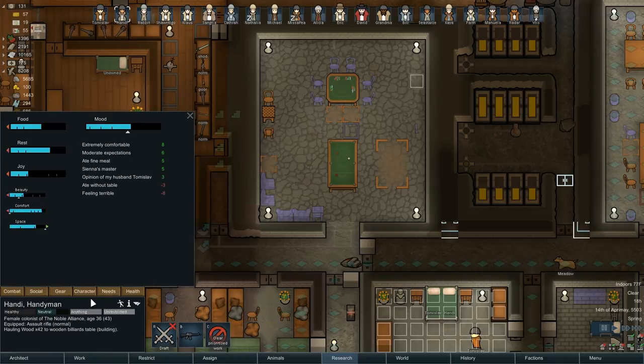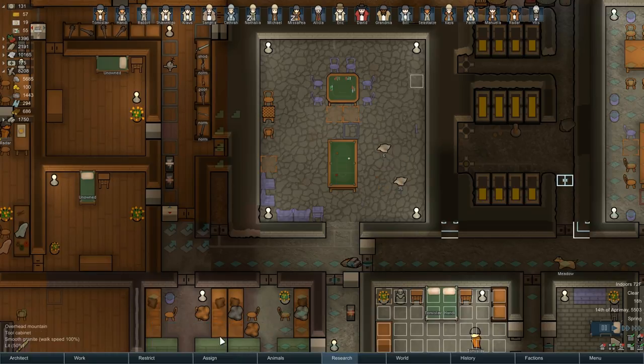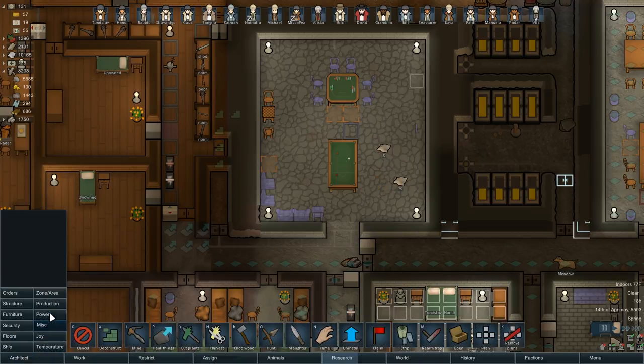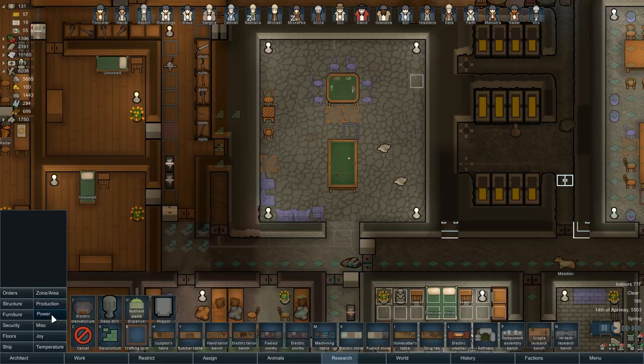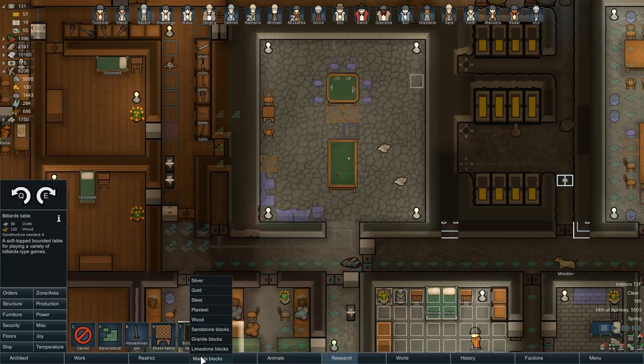You are wood to billiard table. So this takes cloth, wood. Oh, that's it. I thought there was a marble slate in this as well. Apparently not. Okay. Should we be building a marble version to increase the beauty of the room? I'm now second guessing myself here. Let's do that. Let's cancel you. Let's build, assuming that it does that. I want joy and billiard. Yeah, we can do it in marble right there.